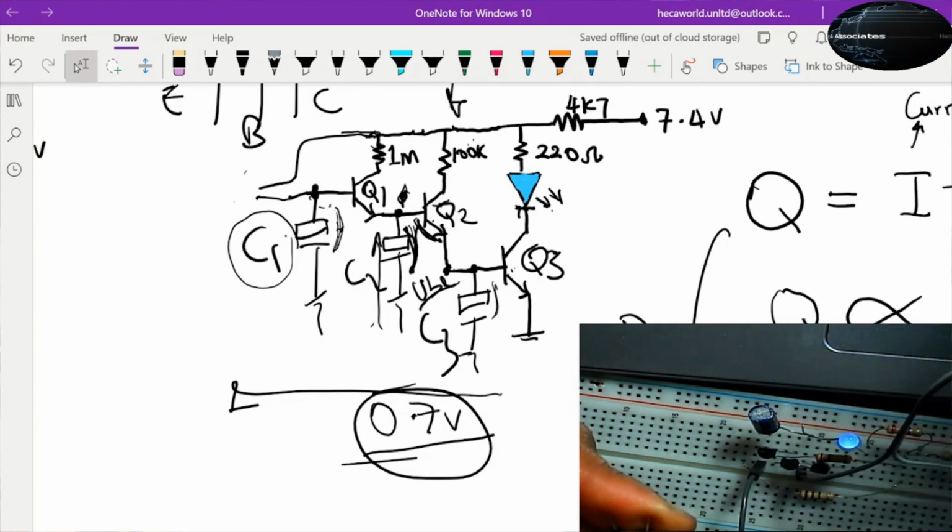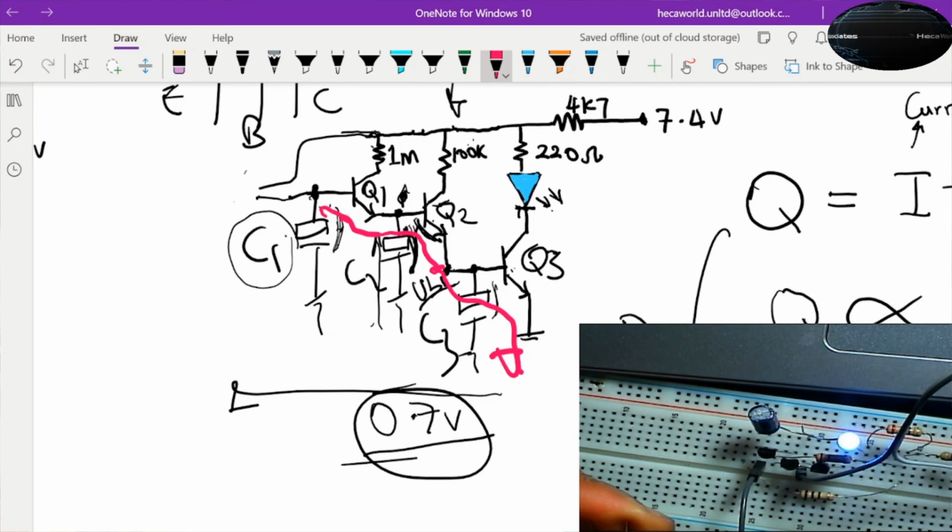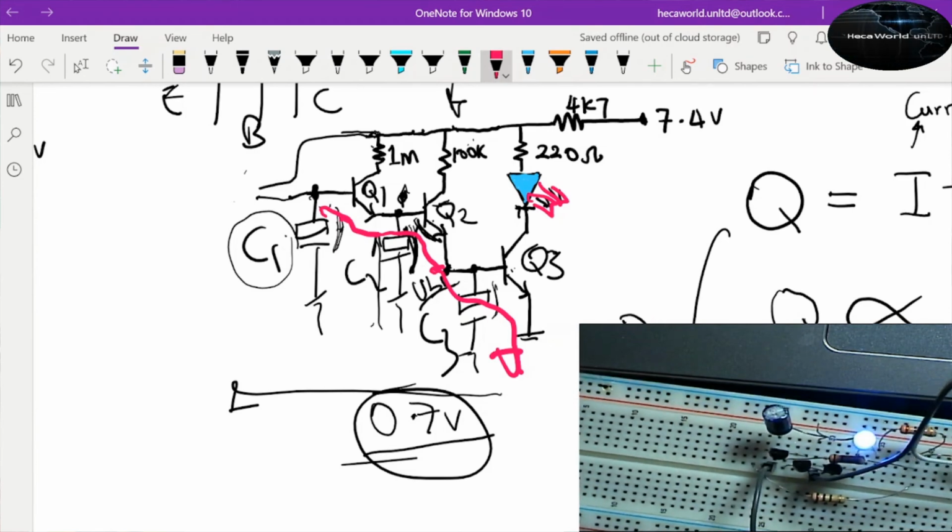So when this capacitor charges, it will discharge. Let me use a different color. It will discharge through this Q1, and then through Q2 and through Q3 to the ground, and the LED will come on. So that's what is happening now. You can see it's fully lit now.